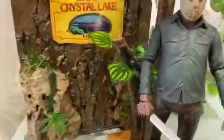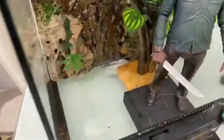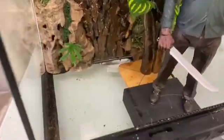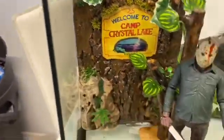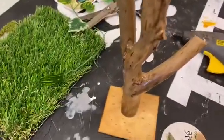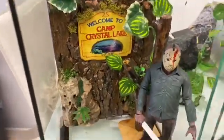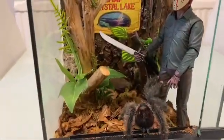Right, that's the first tree bit in. I've also done a stand here for the figure to raise him up a bit, so he's not half deep in substrate. It also keeps him solid. I'm pleased with how it's looking so far. Next bit is to add the next tree, and then we're not far off really. Just add substrate and spider.